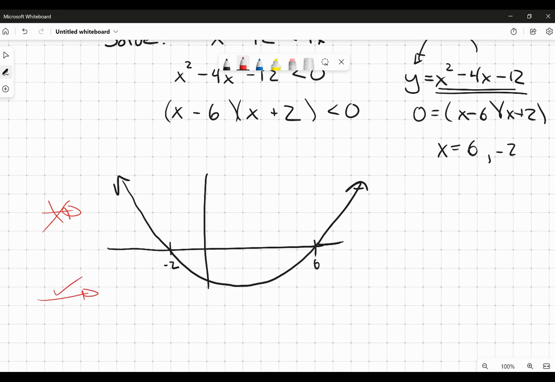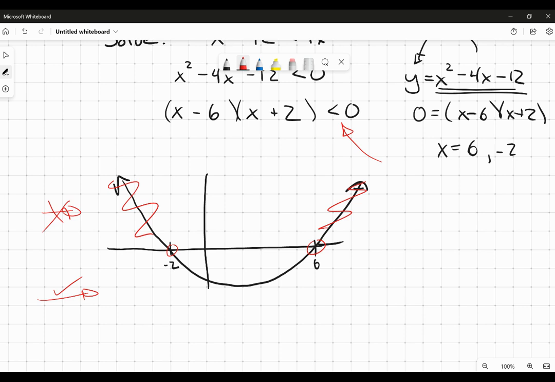Now, where does that occur? Well, at negative 2 and 6, the values of the y coordinates of those points are going to be equal to 0. And notice that from my inequality, I'm not including those. But we're ignoring all this stuff up here. If I just look at the values of x between negative 2 and 6, any value of x that I use in between there is going to produce a y coordinate that is, in fact, less than 0.